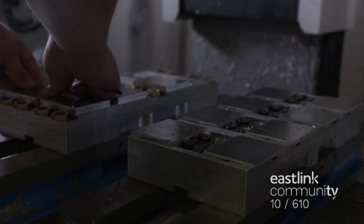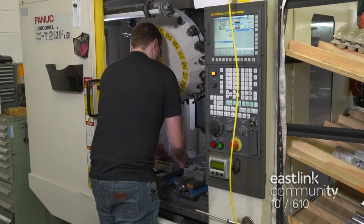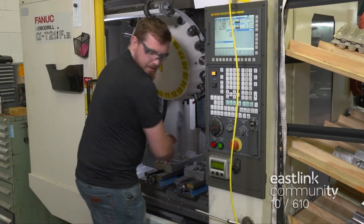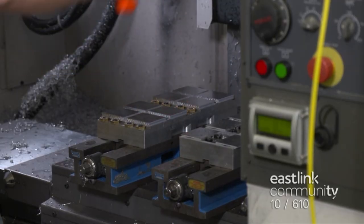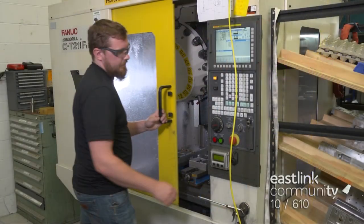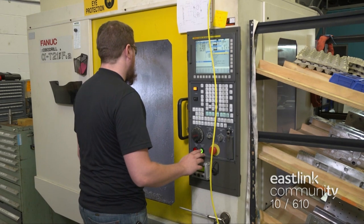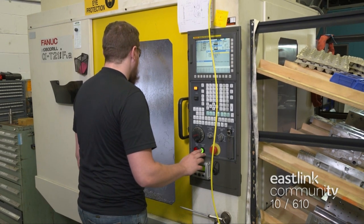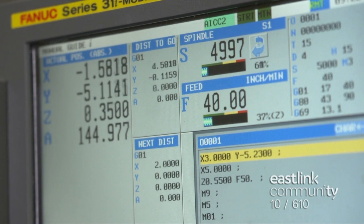Blanks are loaded into the machine for cutting the first side of the caps. Jaws are tightened to hold the blanks in place, then hammered to ensure the parts are seated. The milling machine is programmed and starts to cut. It runs at 2400 rotations per minute and uses a mixture of water and oil to lubricate and cool the machine.